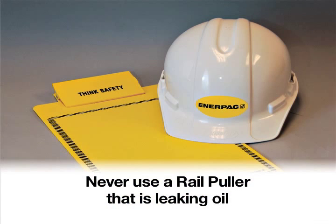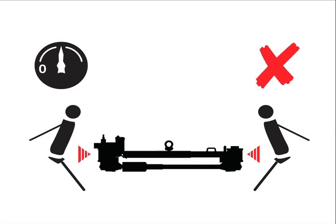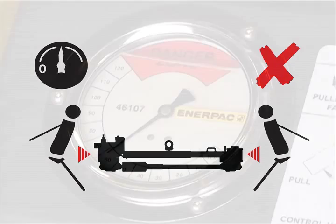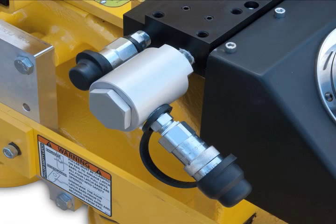Never use a puller that is leaking oil. Replace the leaking component before use. Personnel should stand clear of the direction of force, either directly in front of or behind the pullers during the pull. Always monitor the pulling force and system pressure during the pull by monitoring the tonnage gauge. Reapply dust caps to quick couplers when not in use.